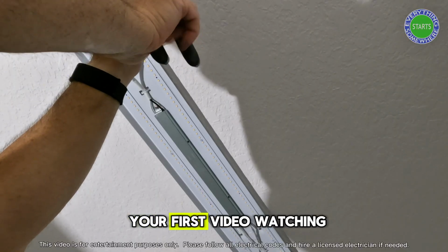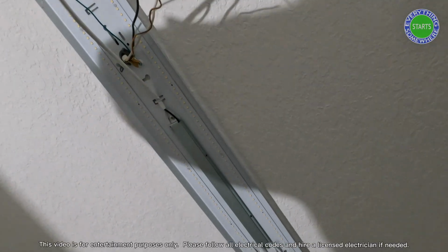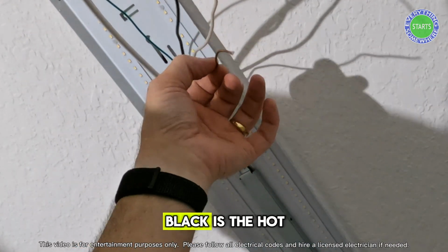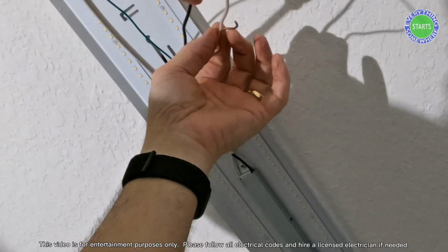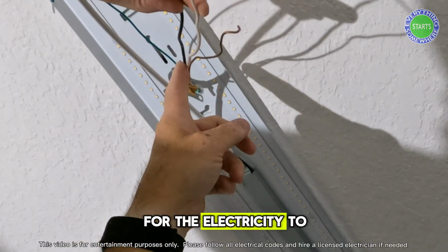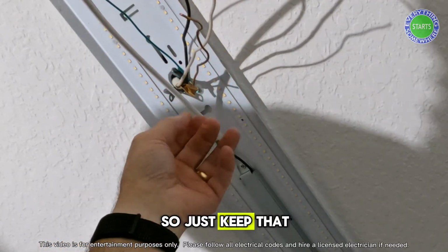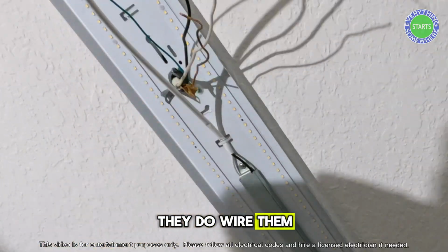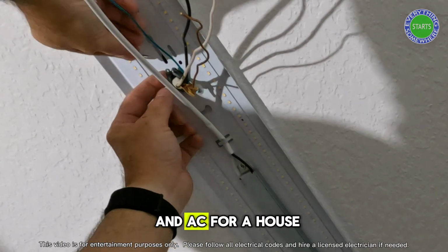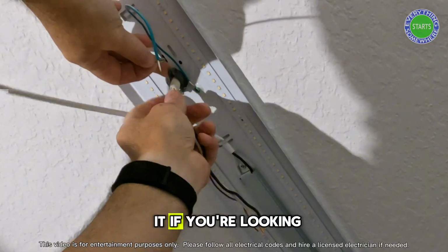And if this is your first video watching with me, the red wire. In DC wiring, you've got red as hot and black as your ground. In house wiring, black is the hot, white is your neutral, copper is your ground. Black brings in power from your circuit breaker panel. The white neutral supplies a path for the electricity to get back to the circuit breaker panel, and your bare copper or green is your ground wire. So just keep that in mind. They do wire them differently between DC and AC for a house. So just be aware that if you're looking at black in the house, it has power on it.